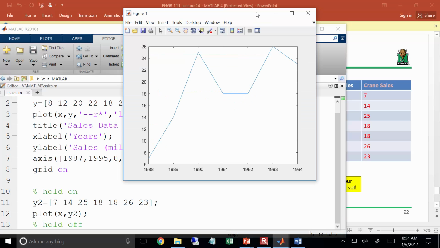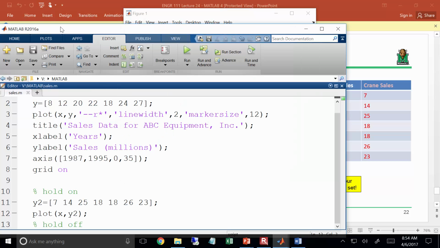now look at what my figure looks like. You want to know why it looks like that? The reason it looks like that is because we did a plot command, and then we did all this stuff to format that plot, but then we hit plot again. And once we hit plot again, MATLAB said, oh, forget all this stuff. This is the one that matters.